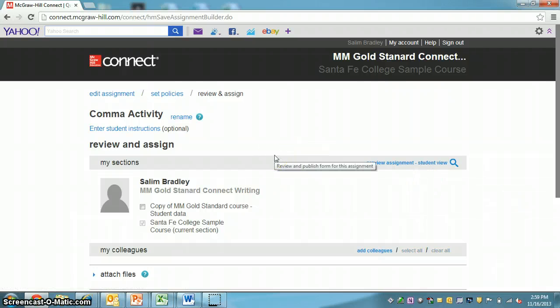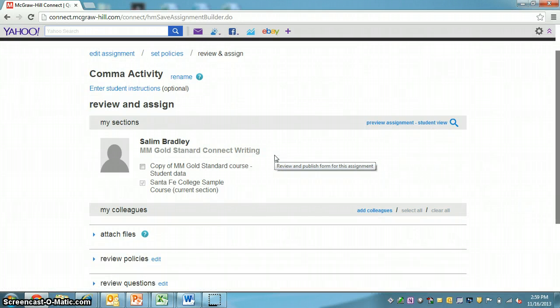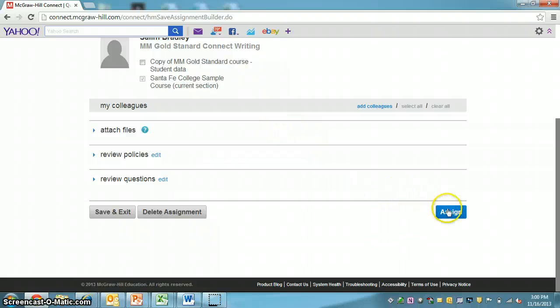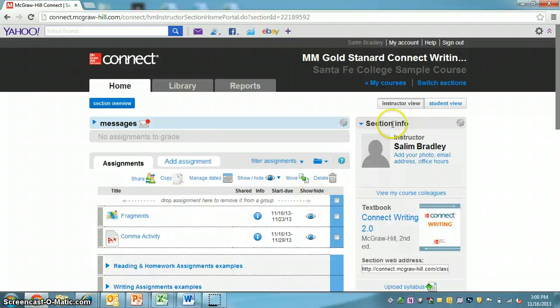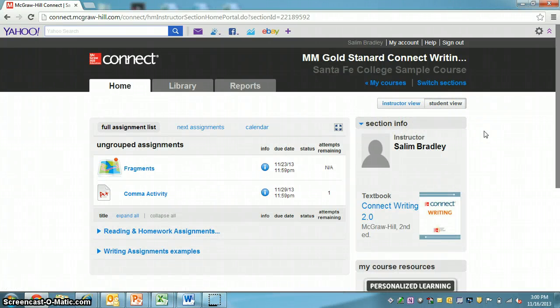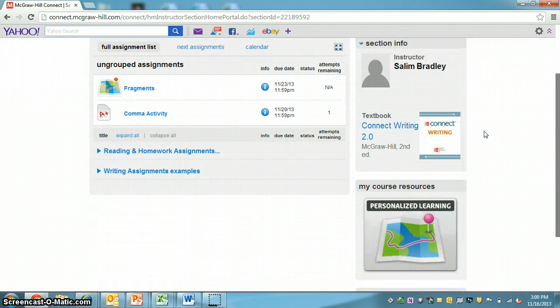Once you set all your policies, you can actually default it so those policies will be the exact same for any assignment of that type. So you only have to set those one time. As with the PLP, if you have multiple sections, you can put it in multiple sections all at once. Hit assign, and you're done. Student view, just for your information, looks just like that.